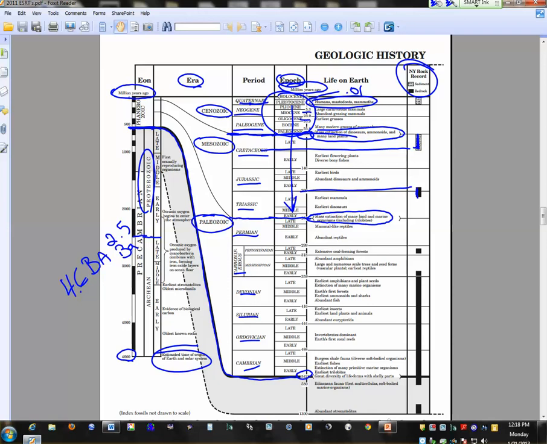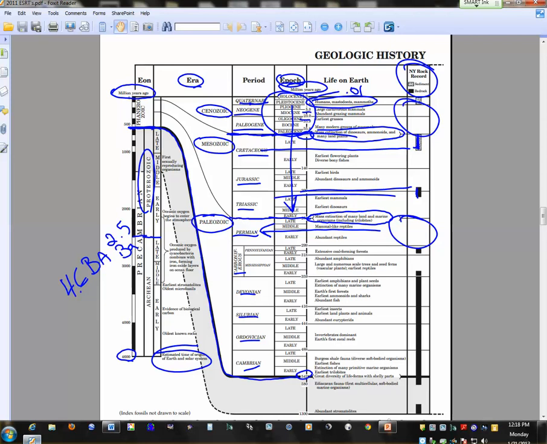Here, there's evidence of those things in New York State, but you see there's actually time periods here and down here when there's no record at all of these things. The Permian period, for instance. No record at all of anything in the Permian period in New York State. So you've got to go elsewhere, other states, other countries, to find evidence of that time period.